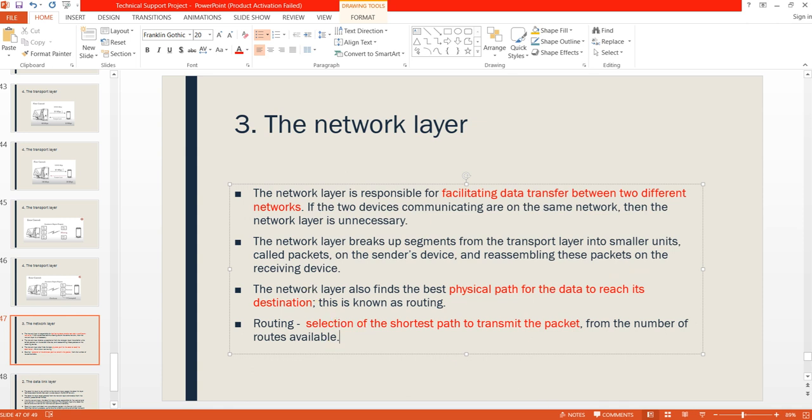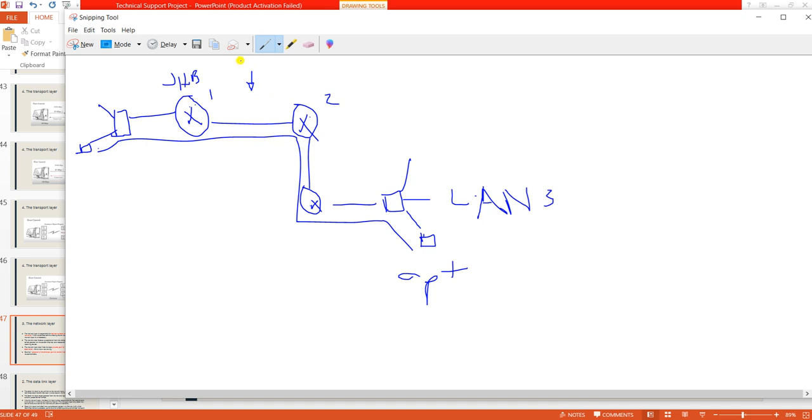So once it dissects the segments, it breaks them into packets, and on the receiver's end it reassembles these packets. So let's assume these are three segments, and the transport layer will disassemble these into packets. It can be 4 packets, they haven't specified the number.